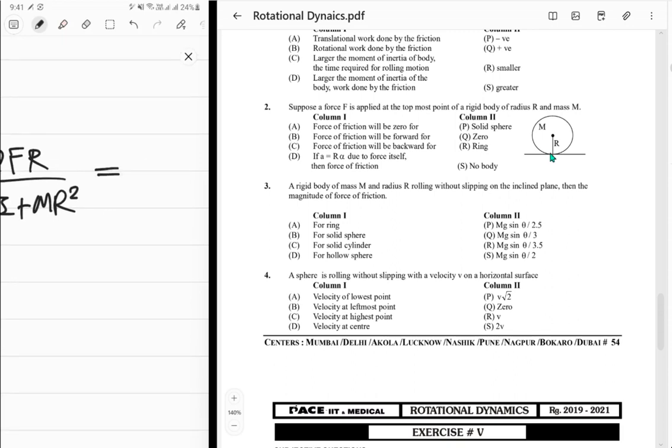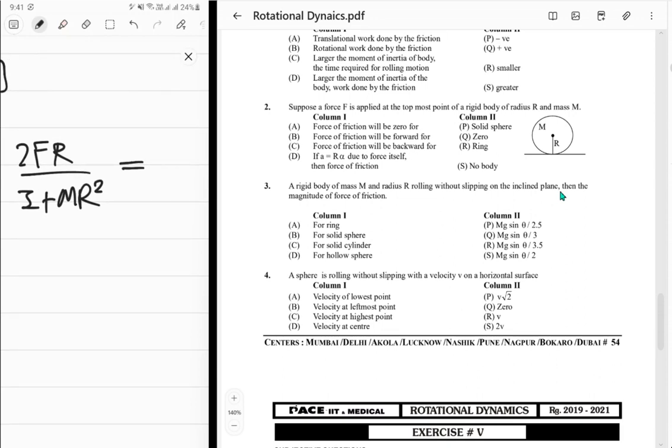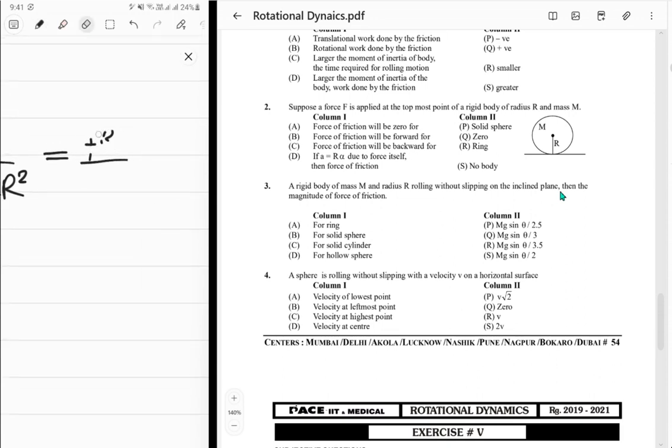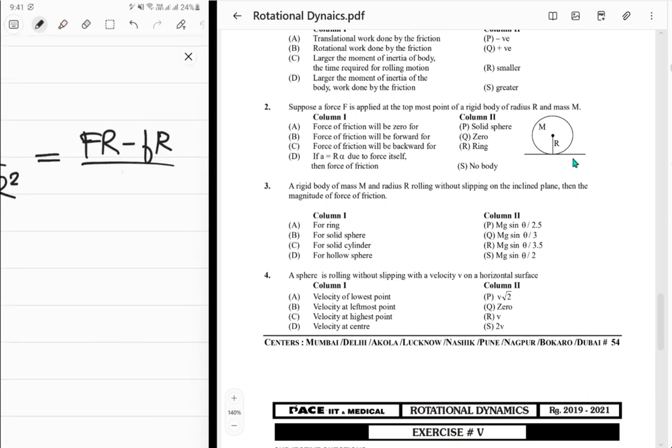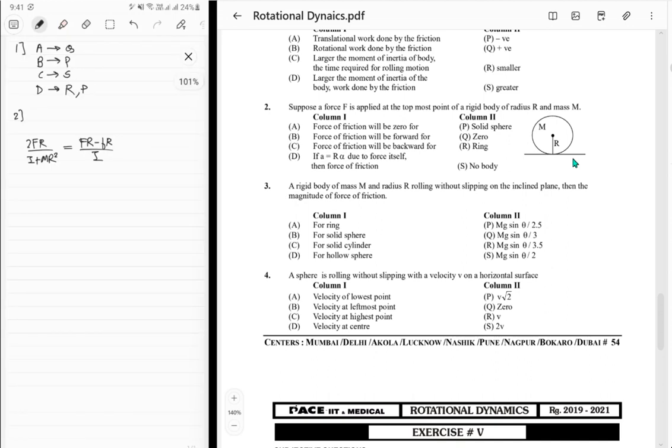And this is the same angular acceleration about the center of mass as well, because come on, it's a rigid body. So it's going to be F times R minus friction. Actually, plus friction, let's just write a sign convention. Let's say the direction to the right is positive. So this will be like FR minus fr. This small f is for the friction force, okay, not acceleration or anything. And this upon the inertia, right? Yeah, that should do it.